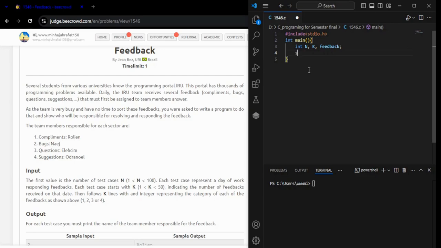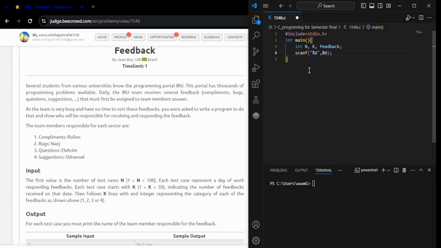Next, we use the scanf function with %d. We use scanf to read the number of test cases from user input.